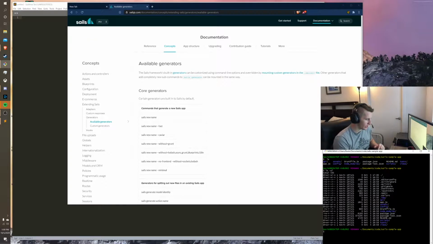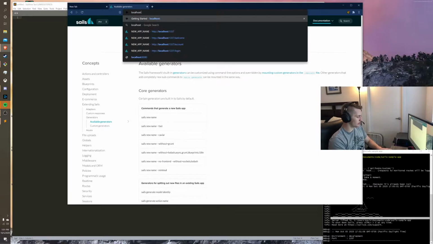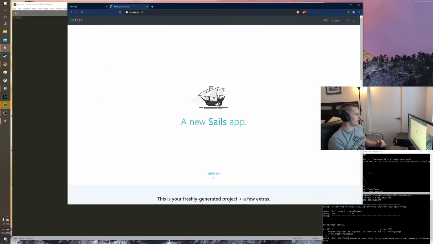To do that, we can quickly type in sails lift, which is really shorthand for a couple of other commands that we can talk about later. That's going to run a few npm scripts behind the scenes and a node script. It will start up a node express server for us, and it does some hooks specific to Sails to get that MVC framework in place. Now it's serving the web app for us at localhost port 1337. So let's go to localhost 1337, and we should see a couple of things.